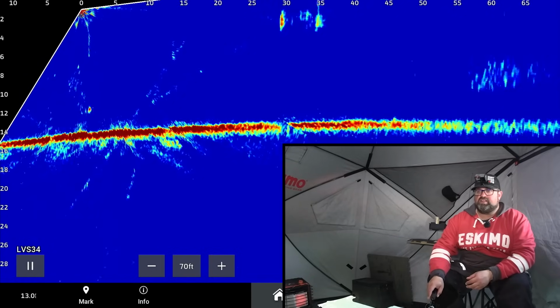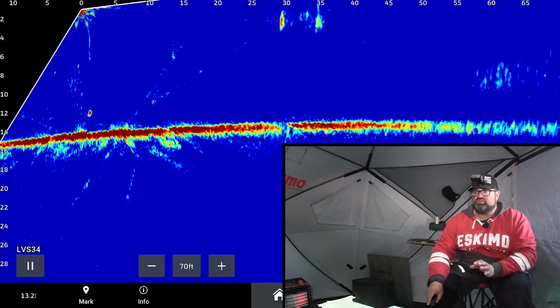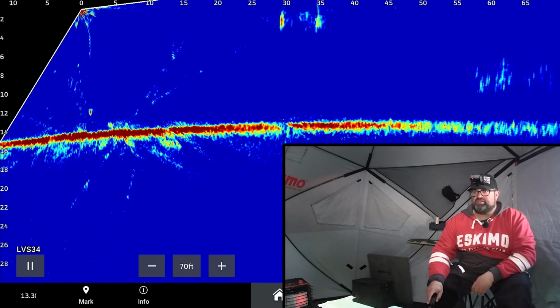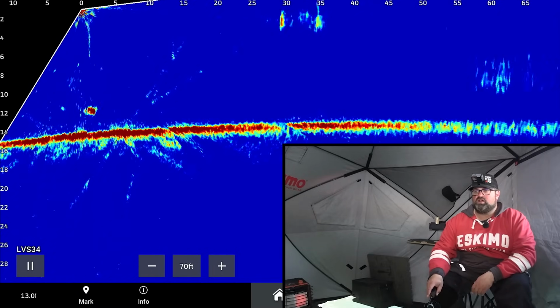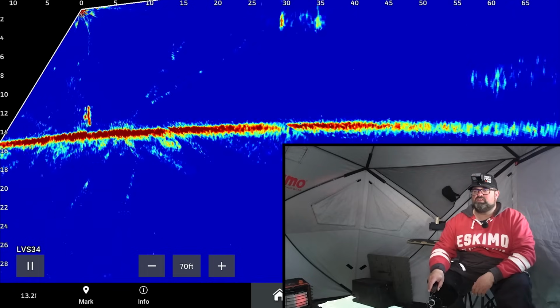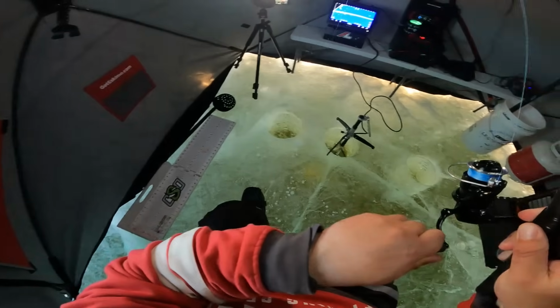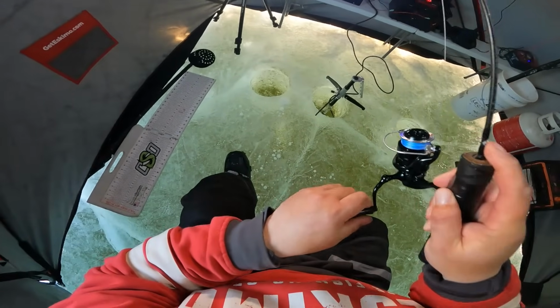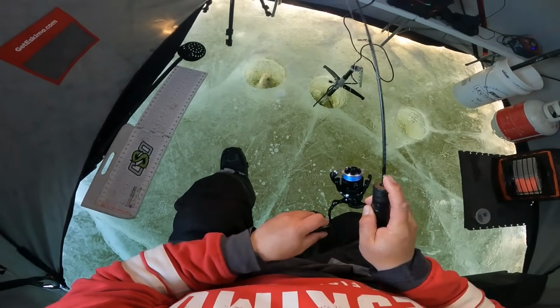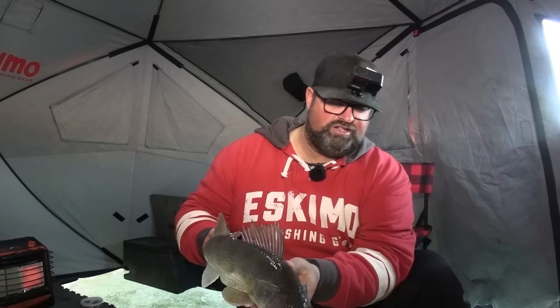Right now I've got my settings blown out on the live scope. There's lots of interference because I've got my gain cranked up fairly high because I want to look far as well at the same time. Comes another fish, isn't that big either. But that's not tiny. Maybe another eater. What do we got? Yeah, maybe a little bit too big deep. Well, I got some potential anyway. Jigging him right in the mouth.